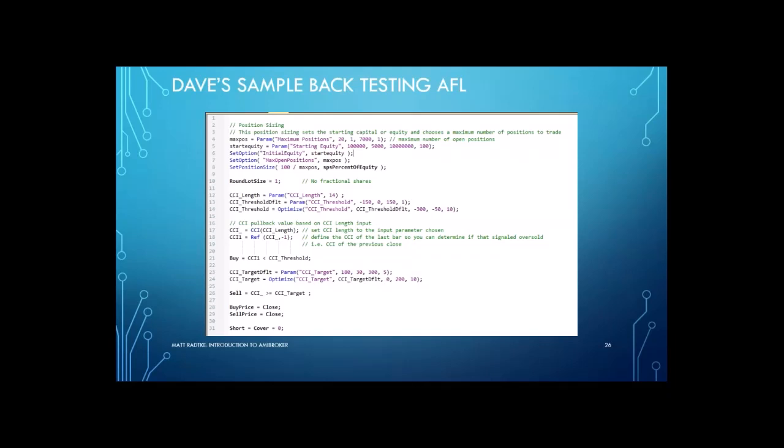So if we boil this down to the core lines that Dave needed to run a backtest, it's really just from line 12 to line 29 that are really crucial, which specifies the indicator and the buy and the sell rules and the buy and the sell prices. So again, this goes back to what I started talking about at the very beginning, which is you can get started with a backtest with a pretty sparse set of AFL functions.